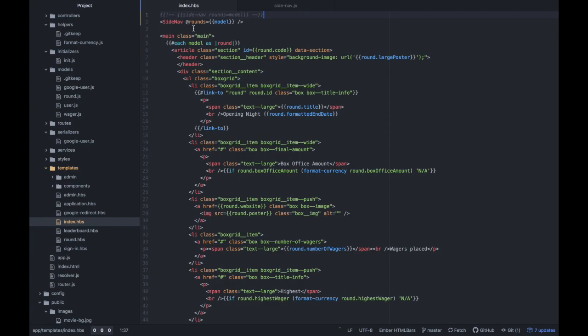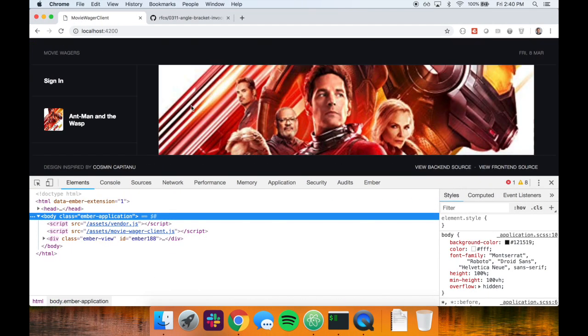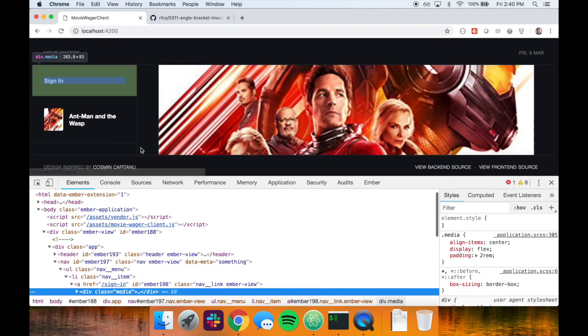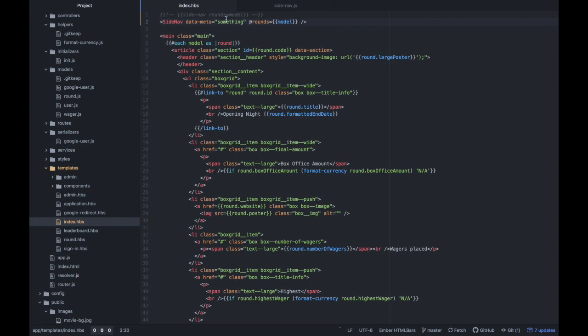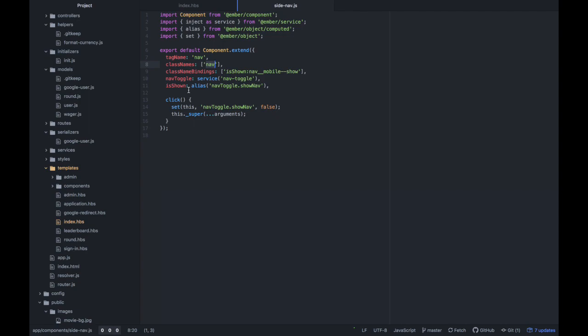But one of the really nice things now is that any other HTML attribute I want to apply, I can just write right here, just like it's any other HTML element. So let's say data-meta equals something, right? And we go and we inspect this. Data-meta equals something. Whereas with the old components, I would have had to do an attribute binding here in order to tell Ember that I'm going to allow people to pass certain attributes to this that I'm then going to render onto the element itself.